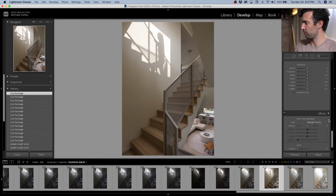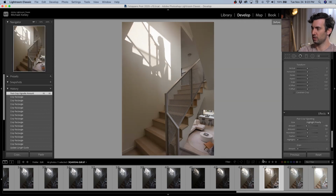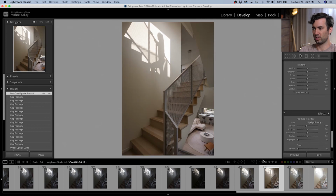And as usual, I'm going to add a bit of a vignette, again, to add some drama, give this some contrast in the shadows and highlights. And there is our finished shot. You can see our Lightroom edits, very subtle, but I think they've gone a long way to make this a mysterious yet warm golden sunset hour image.